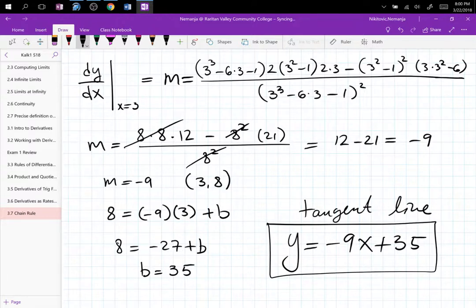If you change the point, like (3, 8), you change that point to some other location, then obviously everything changes. The derivative stays the same, but this 3 that you plugged in to get negative 9 would be your new number for x, which will give you a different slope, and all other calculations would be different.